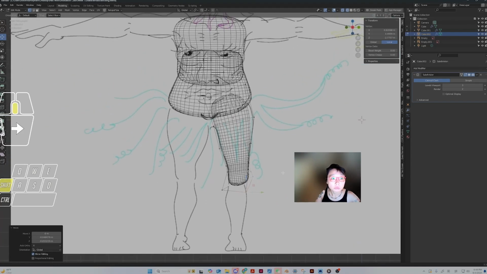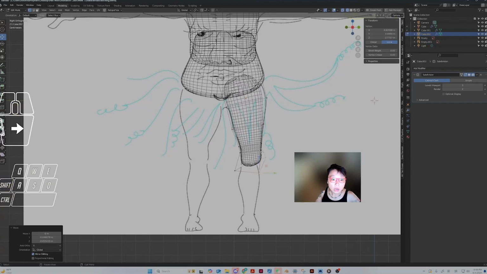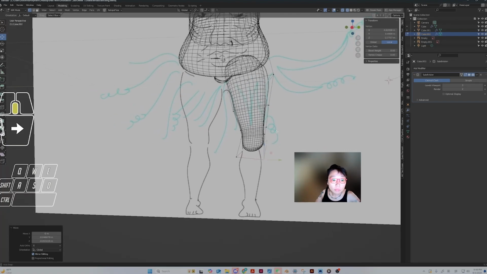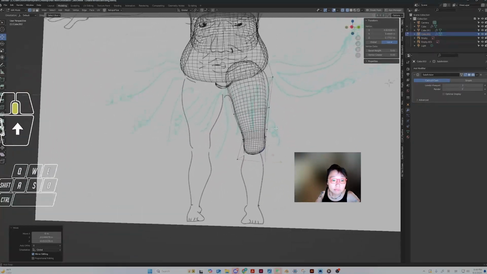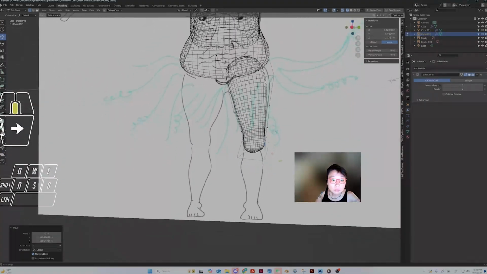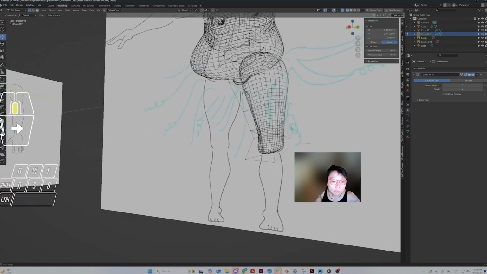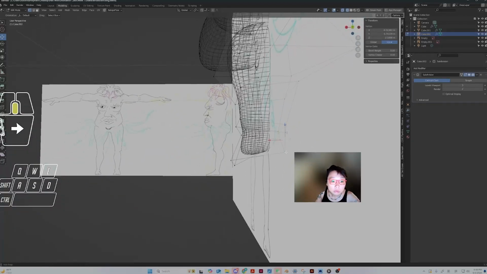Cool, this looks good. And now we're going to add the calf. The one behind it.